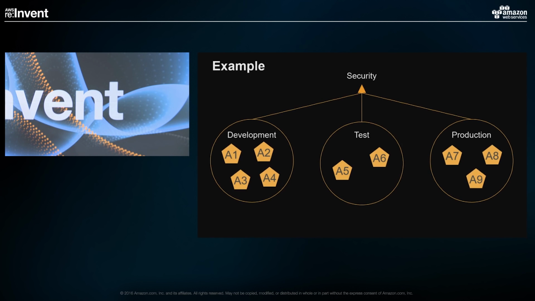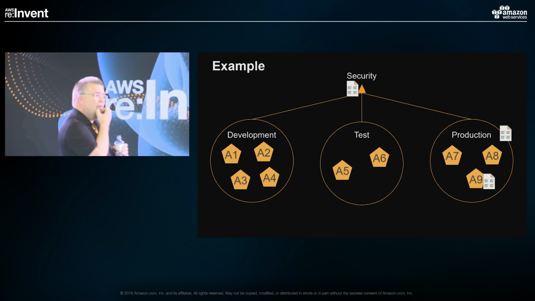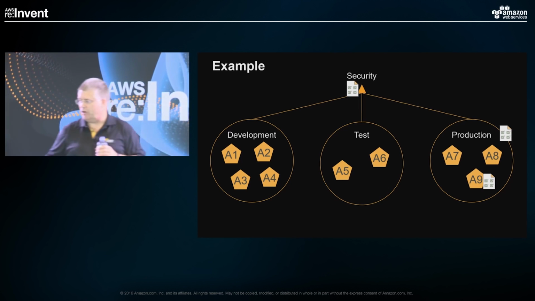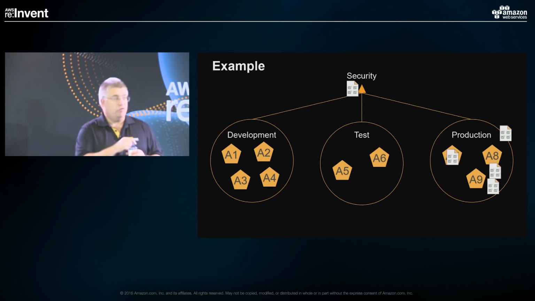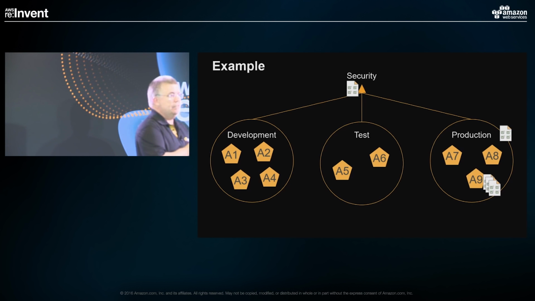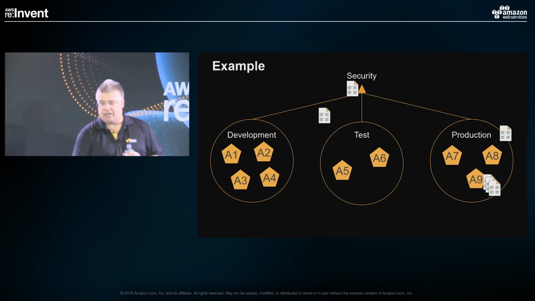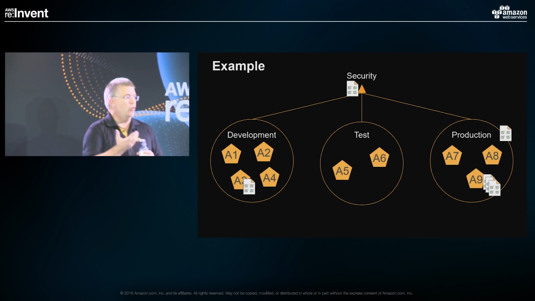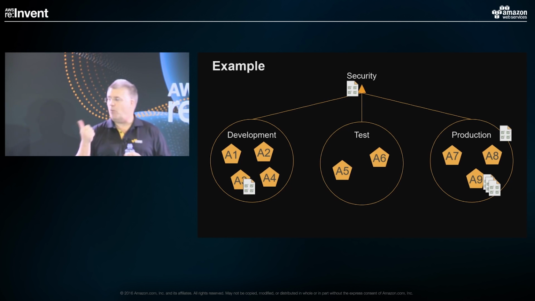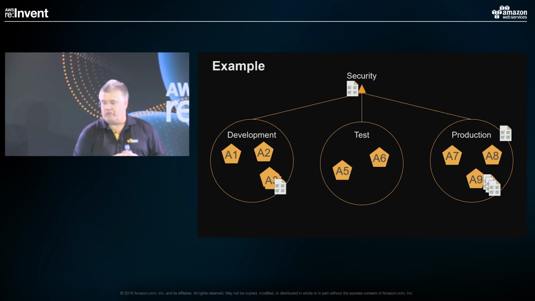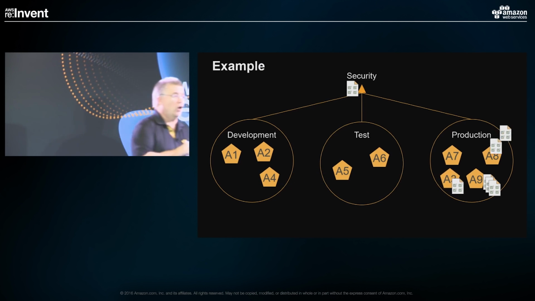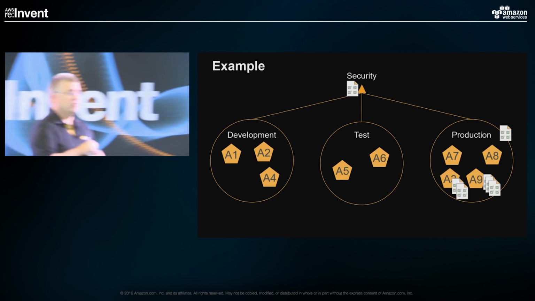So, example. I have this example I had before. I put a policy at the top, I put one on the production OU, and I put one on account A9. Of course, all three policies will apply to A9 in this case. And I talked about potentially moving an account. Let's take the A3 that I have in this case. The only policy that applies in A3's case is the top one. But if I move it into production, automatically the policy that's assigned to the production OU will take effect.